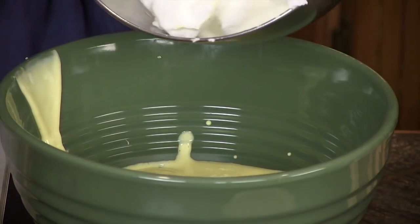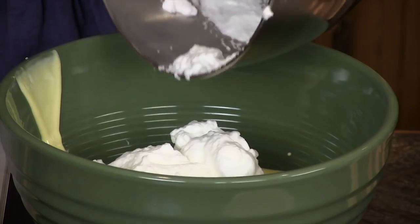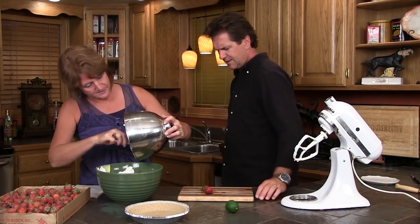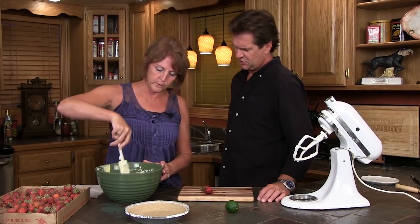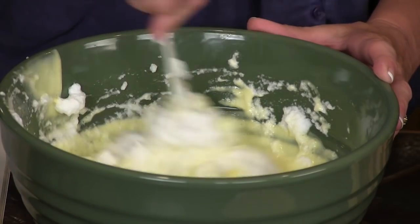Now, we don't want to mix this in. We want to fold it. She put in her recipe book to fold it in. So we want all this. You can't go wrong with this. Isn't that something how three little egg whites can puff up like that? From our chickens. They're doing their job well. Folding. Gently folding it in. It's going to make it thick. Is that the simplest recipe you ever saw?